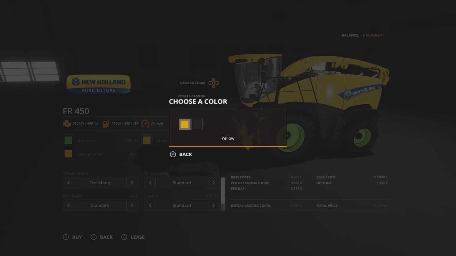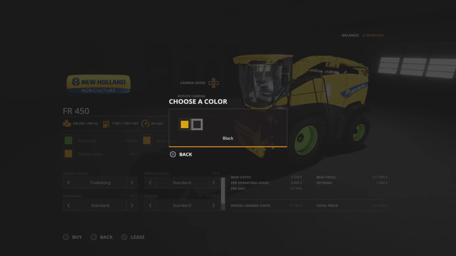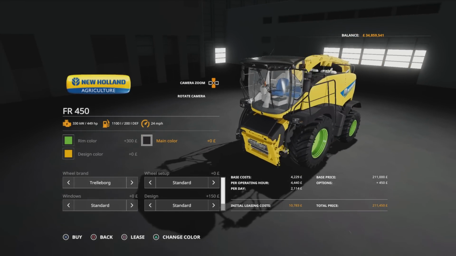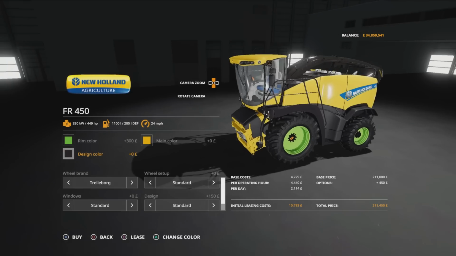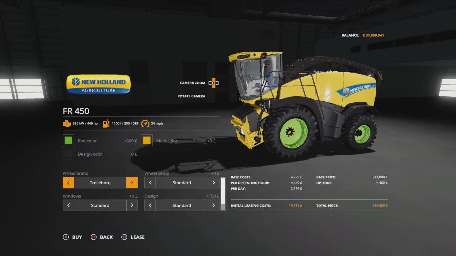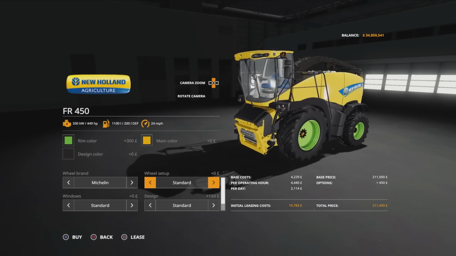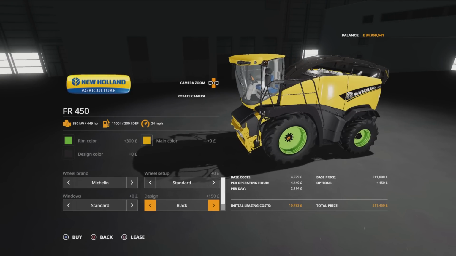So, options available. We can change the rim colour to anything on that palette, like so. The main colour, we can have black or yellow, and that changes some of the sections of the harvester, but not all of them. Actually, that just has the cab, doesn't it? Or was it the arches as well? Just the cab, as far as I can tell. Design colour does the pipe, like so. Then we've got the option of Trelleborg, Mitas, Michelin, and back again. Under Trelleborg, we've got standards or wides. Under Mitas, standards or wides. And under Michelin, standard, you've guessed it, wides. Then we've got windows, standard, plus tint, plus plus tint, or plus plus plus tint, and then back to standard. Then design, standard, or black, that's the logo.